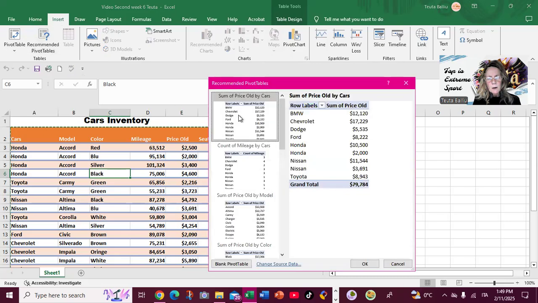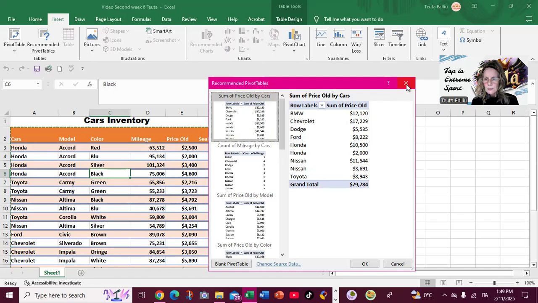We'll see that by default Excel will open a window for us. We have some options to choose from, but in this case I would like to choose pivot table because I would like to analyze our data from scratch, and the better option is a pivot table.